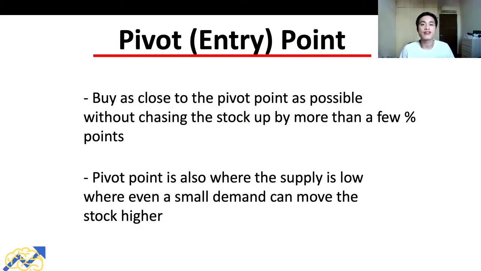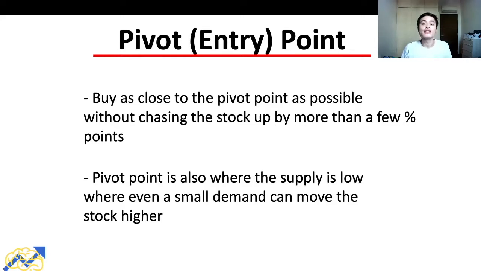Now that we know the characteristics of a VCP pattern, the next question is when do we enter our buy positions? We want to enter our buy positions at the pivot point. The pivot point is the optimal point to enter our position in the markets because that is where the risk to reward ratio is most favorable and the probability of success the highest.